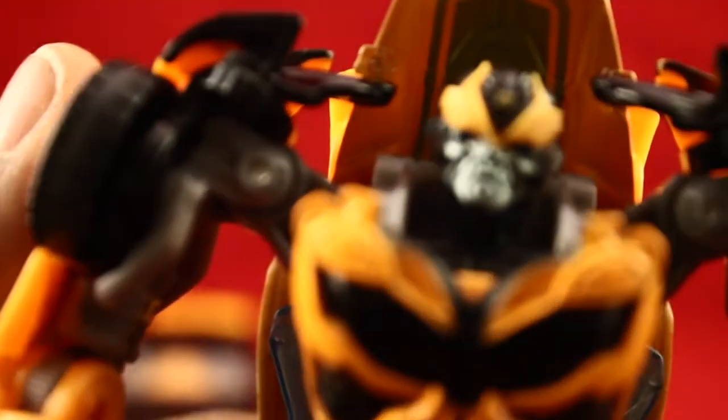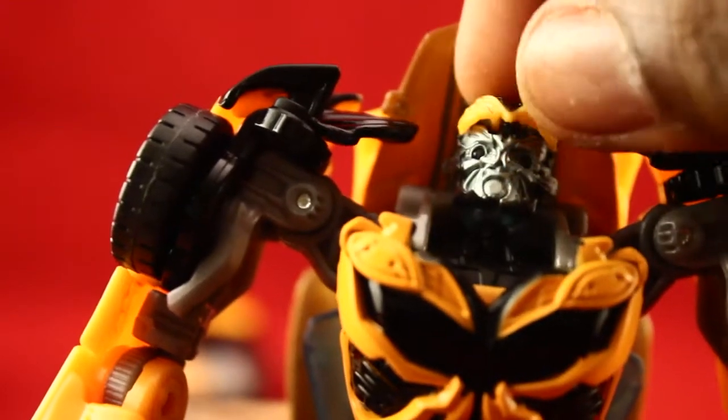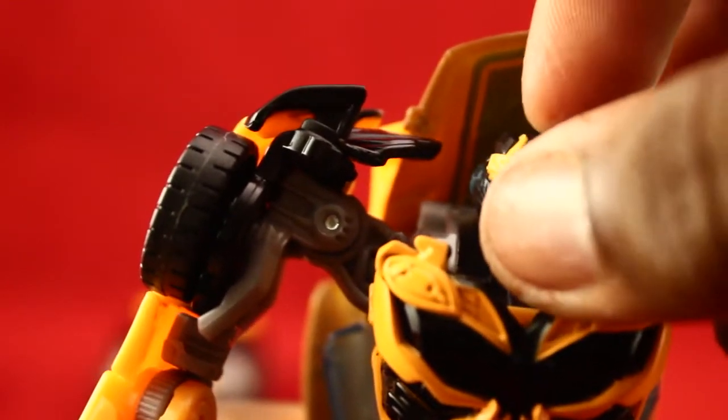And his hands are really cool. They're not all the way closed, and they're not all the way open, so that's pretty cool. And he can actually hold his stars really, really nice, so that's pretty cool. And you guys can see on the other side, same thing, really cool and really nice. And then again, back to his cool looking face. I like the face because it makes it look like he's way more mature now, not as much of a kid, but that could just be me or it could be something else.